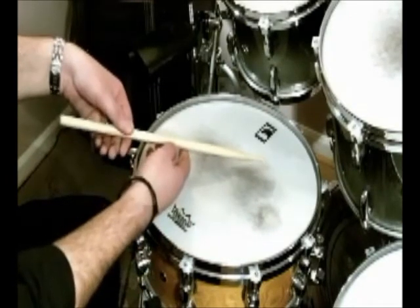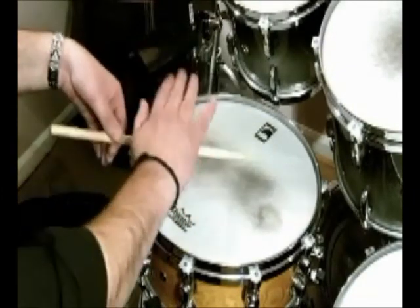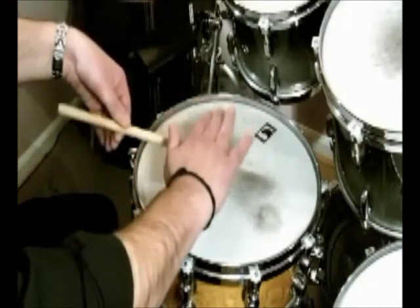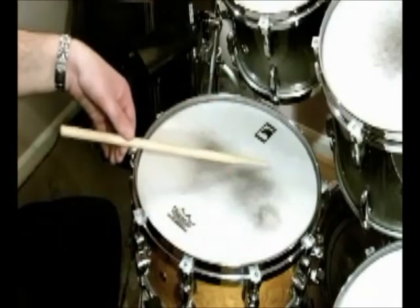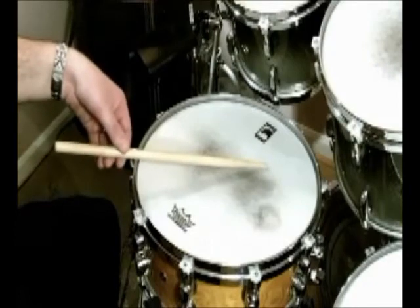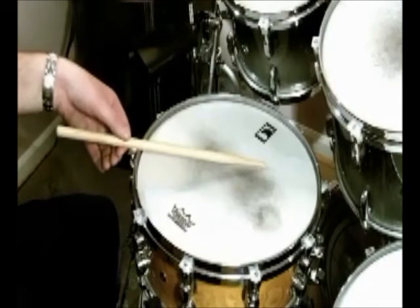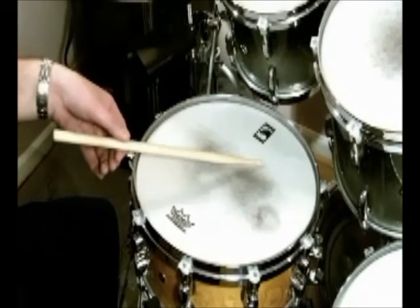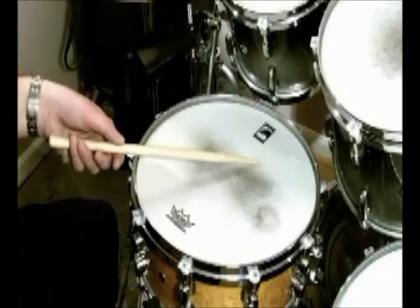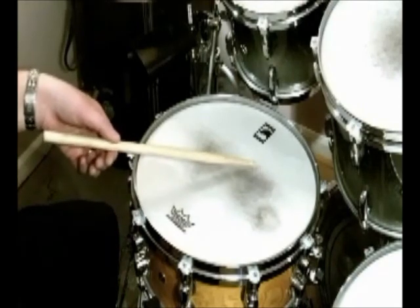So we should be able to lift that up, let it bounce, not quite, and catch the bounce. So that's the idea. If you can catch the bounce like that and keep it going with very little effort, you've probably pretty much got the right fulcrum there. Just a point to note as well, the fulcrum will stay the same on the stick regardless of the person's hand size. It will just feel different to that person who's holding it, but the fulcrum, the balance point, will always stay the same.